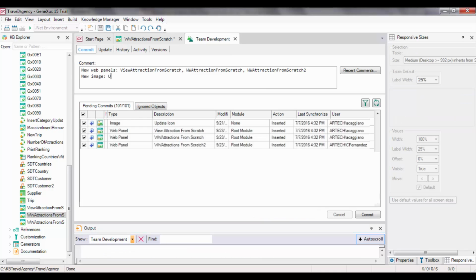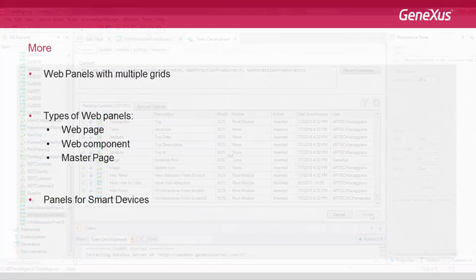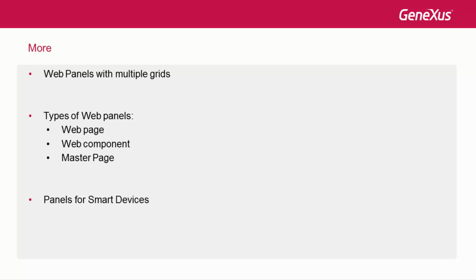So, now let's upload everything we did to GeneXus server. There's a lot more to learn about web panels. For example, when the web panel has no grids, or when it only has one, where exactly does GeneXus find attributes to determine whether it associates an implied base table or not? And when the attributes appear there, what is the criteria they should abide by? Even when we might suspect that they are the same as in the case of a for each, they must belong to the extended table.